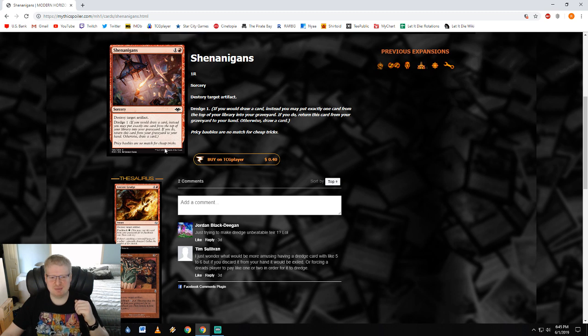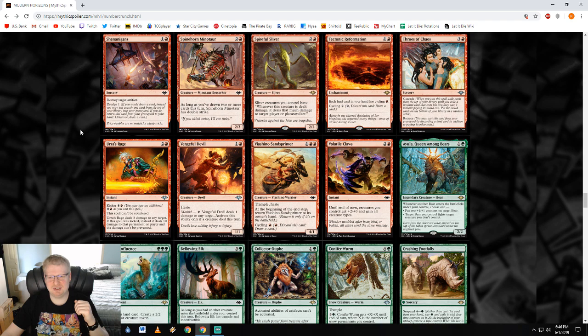Pricey baubles are no match for cheap tricks. Okay, this is crazy. I think Ancient Grudge is still just better in Dredge, but I don't know. Maybe they put one of these in their sideboard. Who knows? It could be good enough.